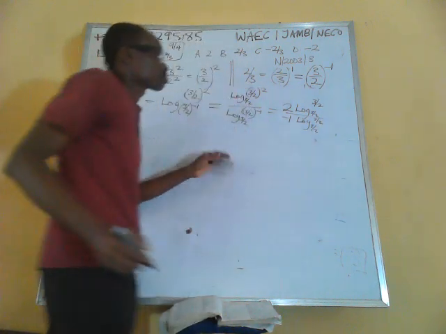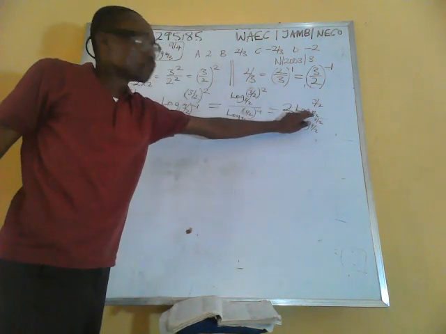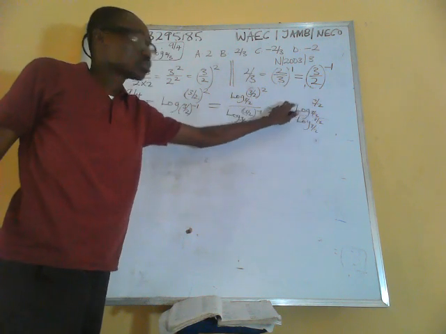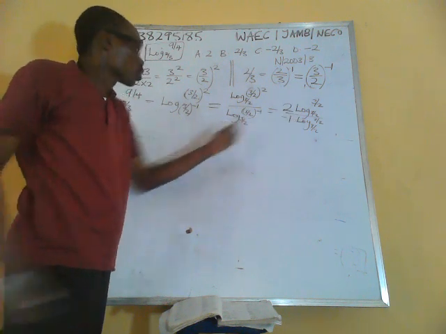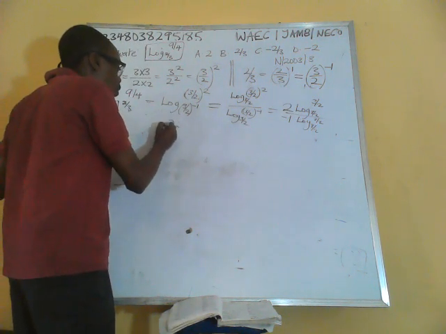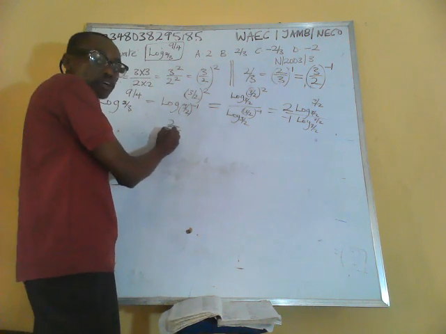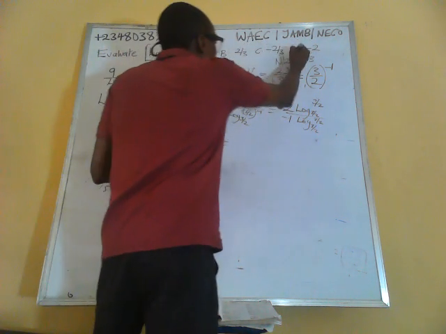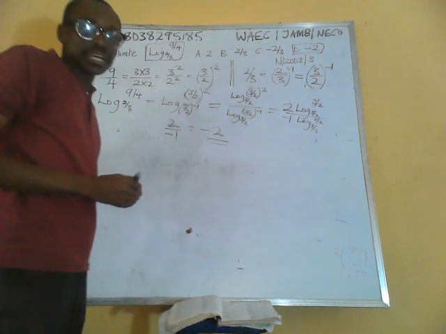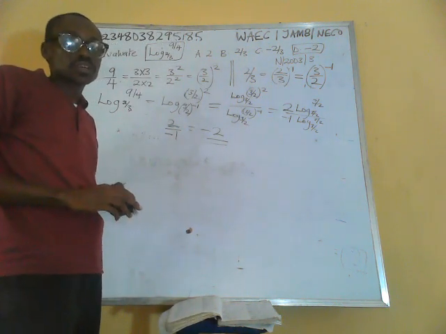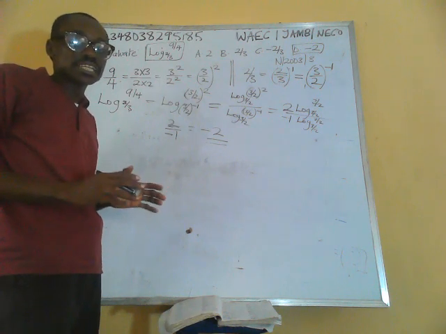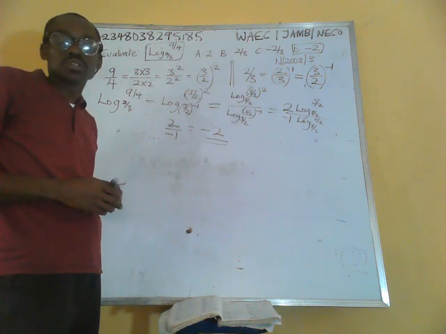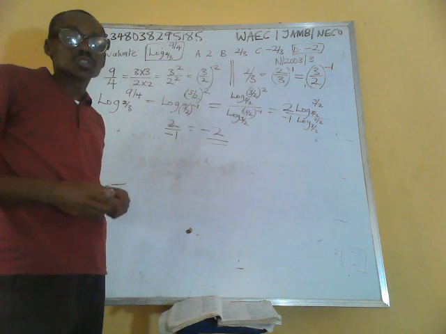Log 3 over 2 base 3 over 2 is 1. Log 3 over 2 base 3 over 2 is 1 as well. So at the end of the day, 1 times 2 gives you 2. 1 times minus 1 gives you minus 1. So we end up with 2 over minus 1. 2 divided by minus 1 gives you what? Minus 2. So the answer is option D. So the answer there is minus 2. So this is another example using the change of base formula, or change of base rule or law. So I believe this is clear.